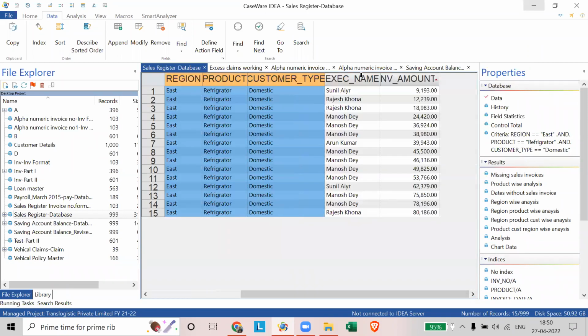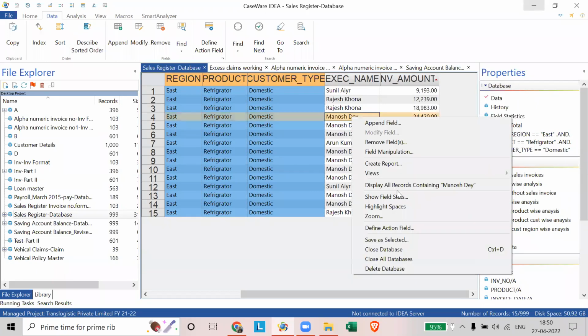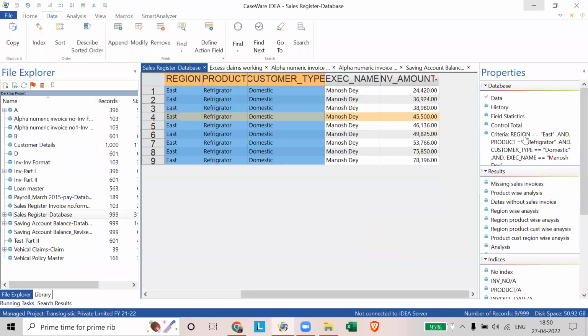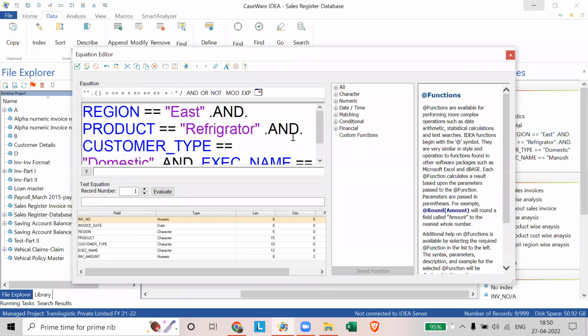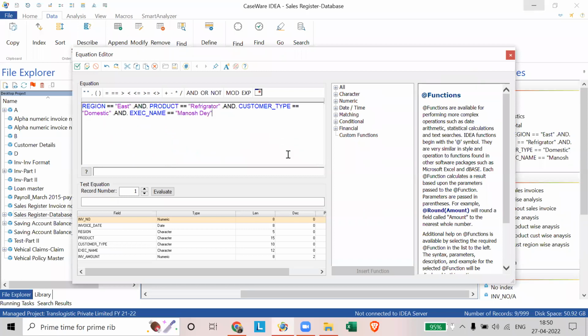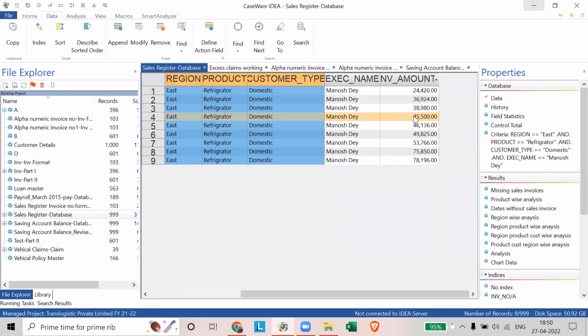Now we will say executive name is Manoj. So right click on Manoj, repeat the step. Now see, the fourth condition is written. And now we have got 9 records. Now the fifth condition is above 30,000.